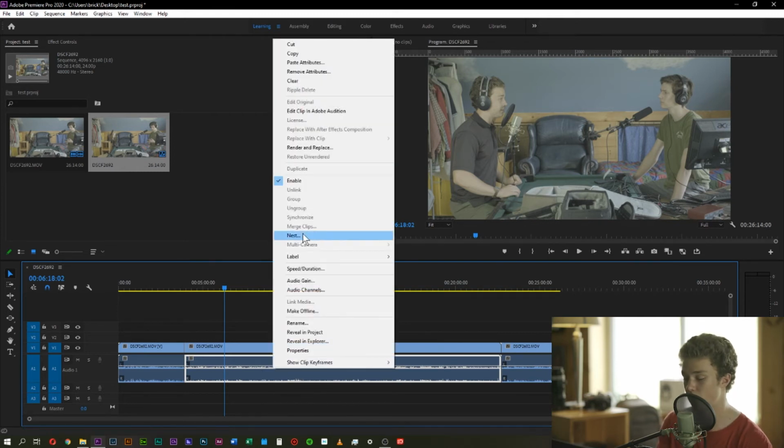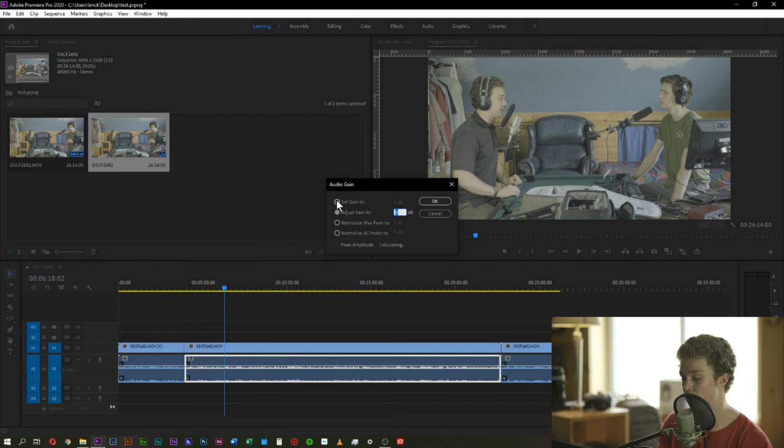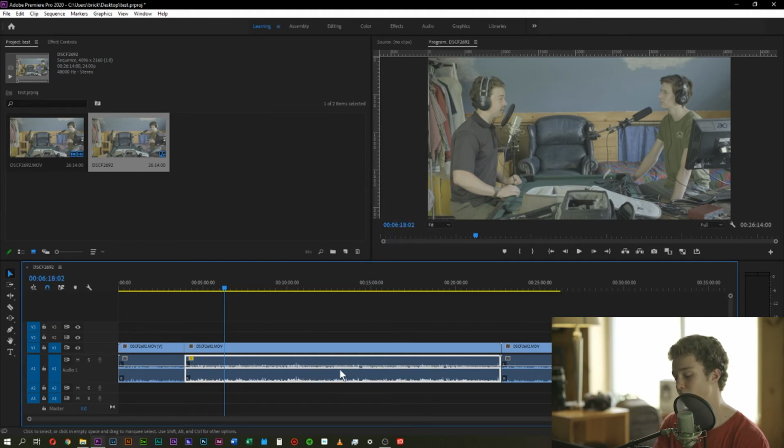So I'm going to right click on the audio clip, and I'm going to go to audio gain. And here there's adjust gain by, or set gain to, or normalize, but what we want to mess around with is adjust gain by, and that's usually always selected. So we're going to adjust the gain by, I'm going to go 6. Remember, adjusting gain can very quickly go out of control, and it can be very loud very quickly. And I'll hit OK, and there you can see the waveform just perked up a little bit, and now you can see the levels a little bit better.